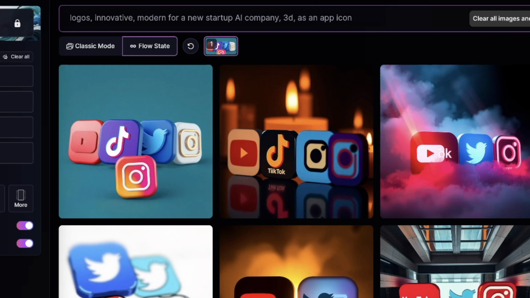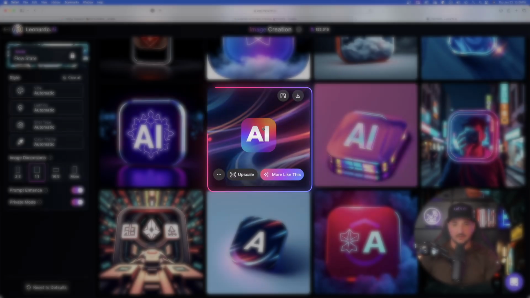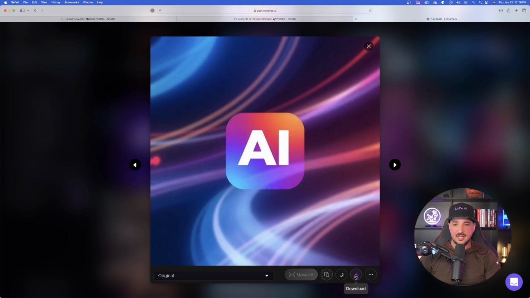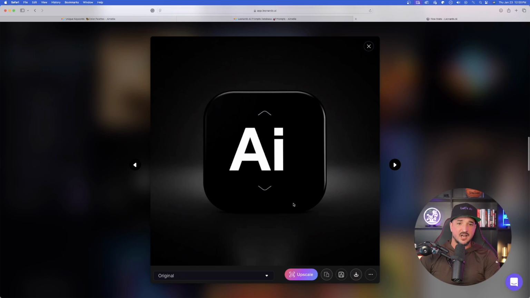I have no idea what this is going to generate, but again, it doesn't really matter. Here is a perfect one right here. Let's download it and save it to our library, because again, remember, we're using this as a reference. Again, let's come over here, and what if I really like this solid black one? That looks kind of interesting. I'm gonna download that, make sure it gets saved to my library here.